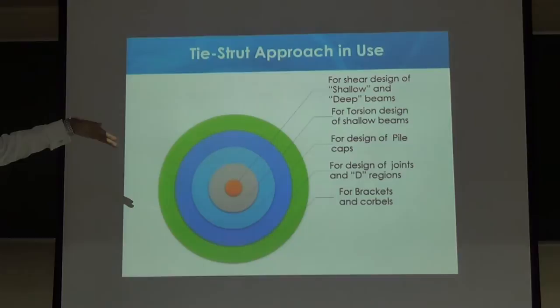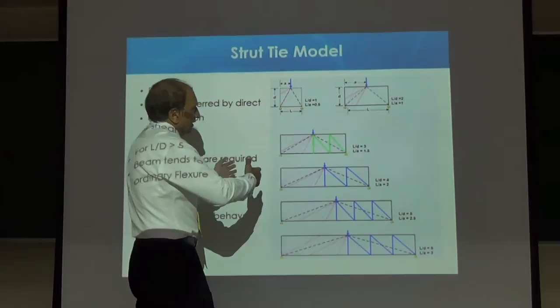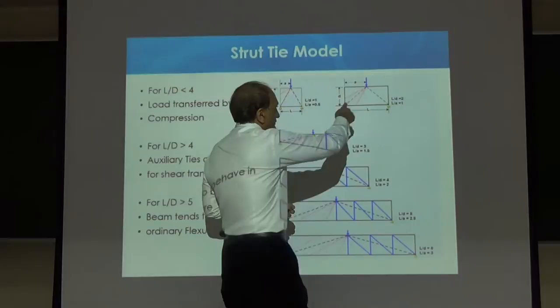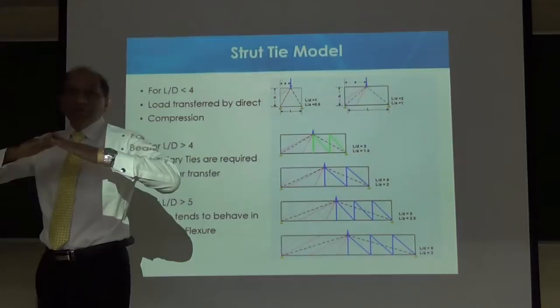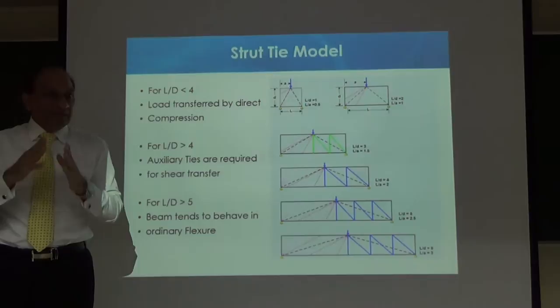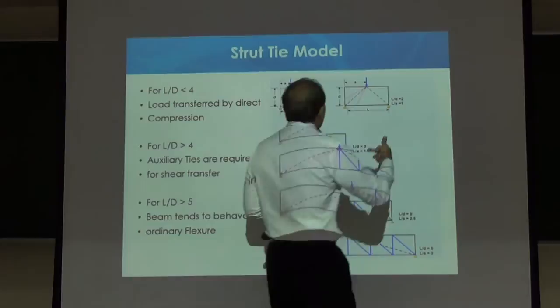And these are the kind of limits of the diagonal members in a strut, because the diagonal members are the ones carrying compression from here to here. So if they are too flat, they will not work. If they are too vertical, they're not very efficient, they're not effective. So we normally have a range of angle in which these will work best. And if that range is not followed, you add more members or you change the geometry. For example, you start here. Here you can see that this point is going, so this is not really a beam.